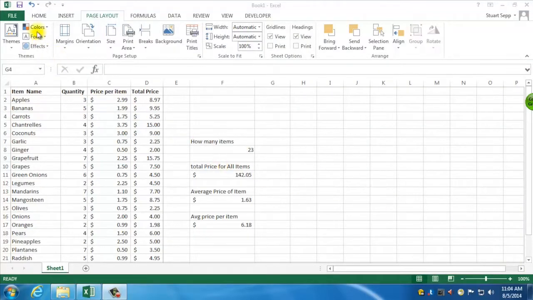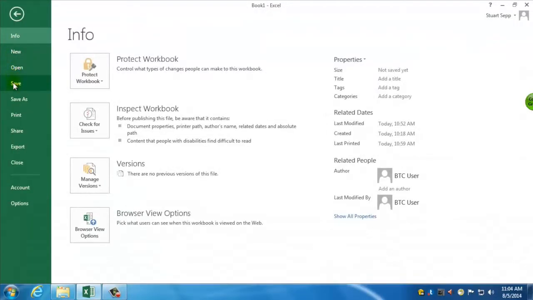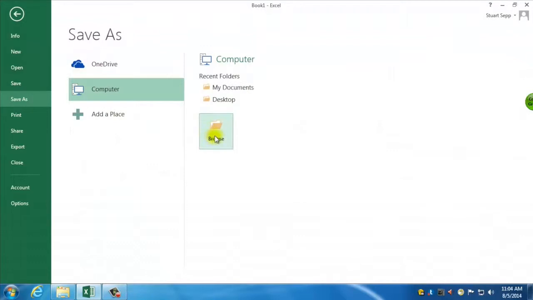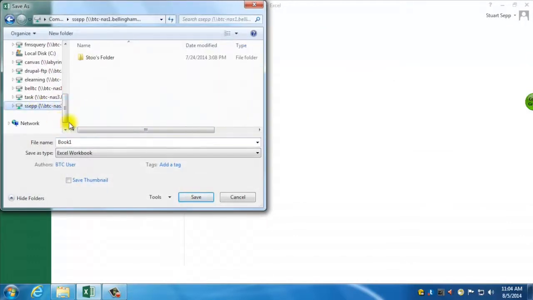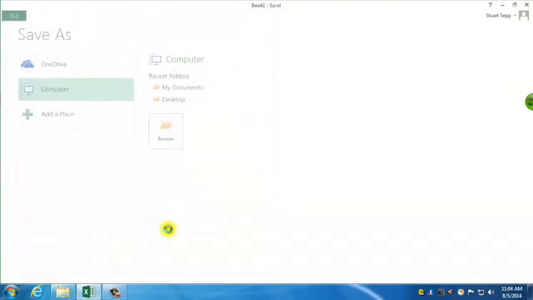So the last thing I want to do is save my spreadsheet. So I'm going to go up to File, and I'll go Save. And same procedure as in Word. If I go Browse, on the left-hand side I'll find my U drive. And I don't have a place for spreadsheets, so I'm going to create a new folder really quickly. Spreadsheets. And then I'll go down here, and it's called Book1 right now. It's not very descriptive. I'll call this Grocery Inventory. And then I'll hit Save.